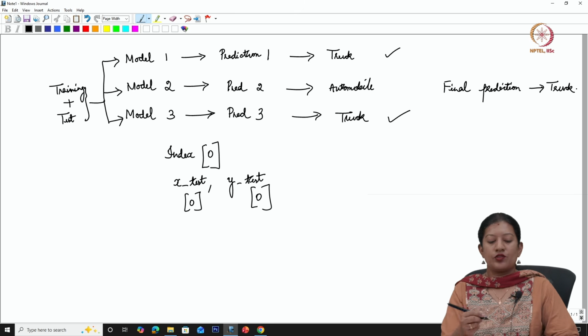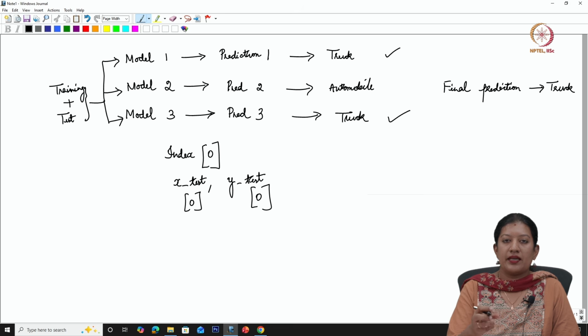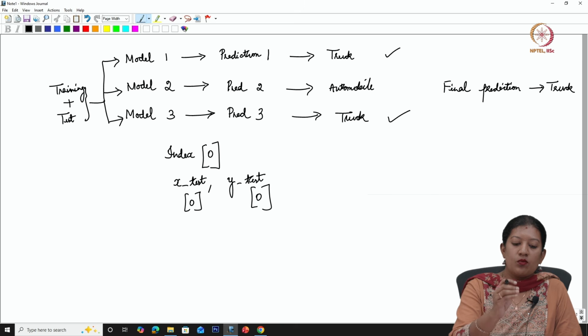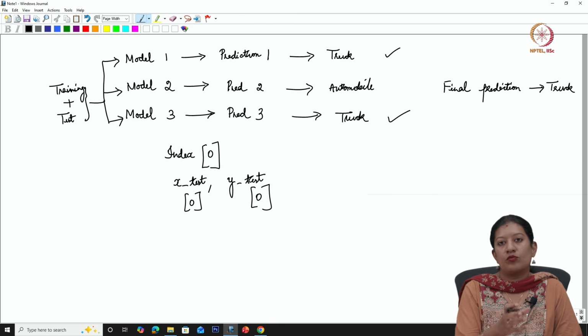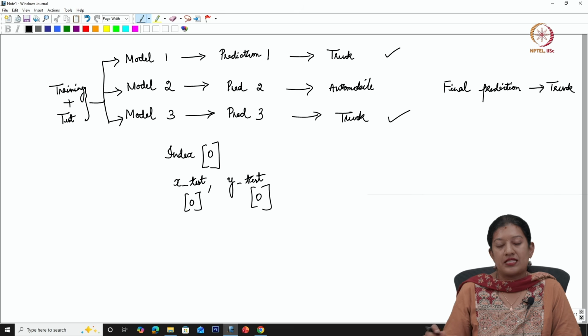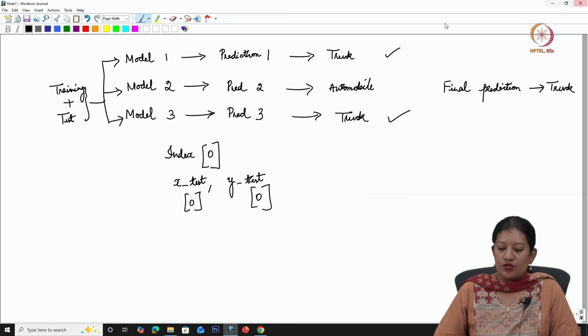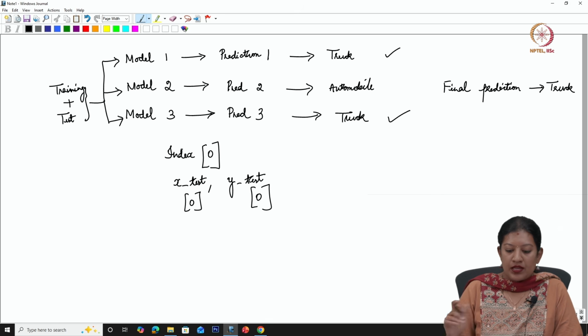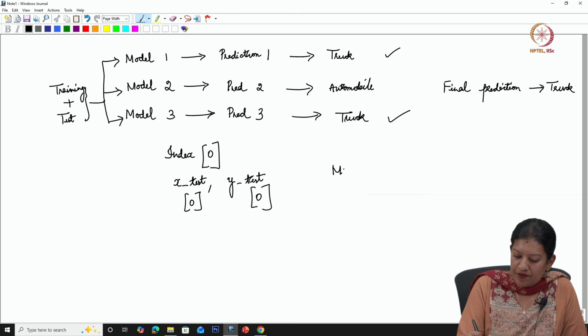So the benefit of having 3 different models is that we are making sure through every prediction that there is no major misclassification. If you take model 1 alone, model 2 alone or model 3 alone, the number of misclassifications may be more. So we are trying to improve the performance by doing this kind of ensembling.